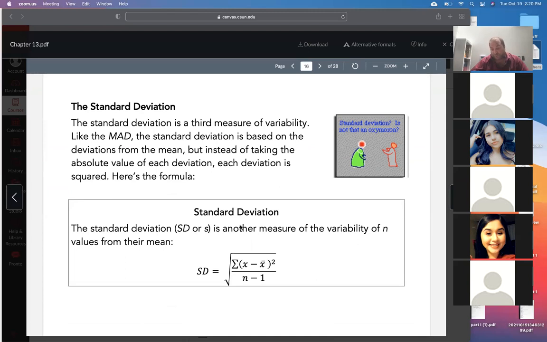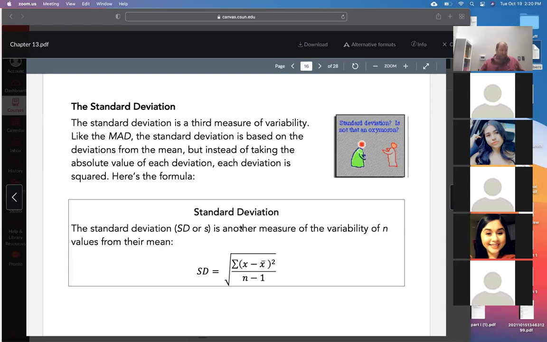Now, of course, if I square them, then I'm going to have the wrong units. If everything was like feet, 5 feet, 3 feet, 2 feet, 7 feet, and so on, and then I square everything, I no longer have feet. What do I have instead? Square feet. So how do I get rid of having square feet? At the end, I take the square root. Right? You square, you add them all together, and then you take the square root, correct?